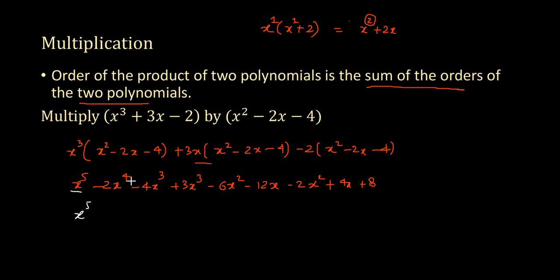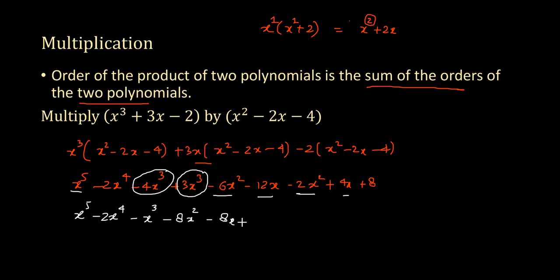Then let us see for x raised to power 4. No, so minus 2x raised to power 4 also as it is. Then we can see that this minus 4x cube and there is 3x cube. Okay, so this cube and cube can be added. One is minus, one is plus, so result will be just minus x cube, minus 4 plus 3. Then there is minus 6x square and minus 2x square, so total x square comes up to be minus 8. And lastly, we have this x term which is minus 8x plus some constant 8, this 8.